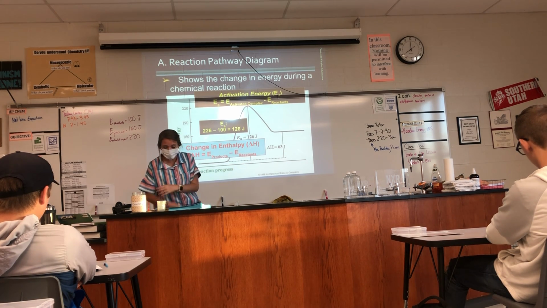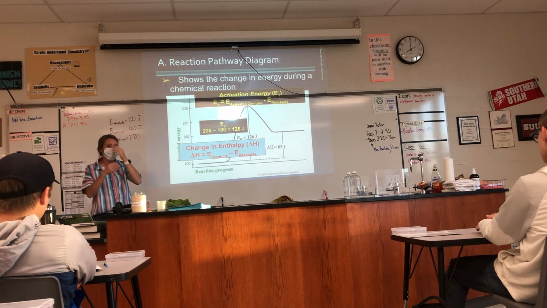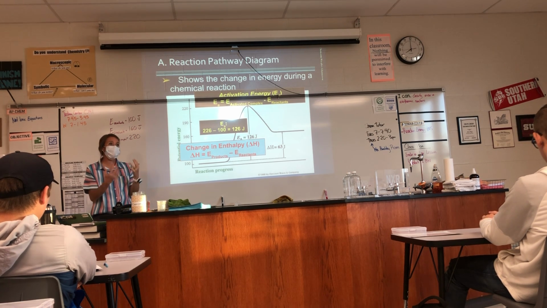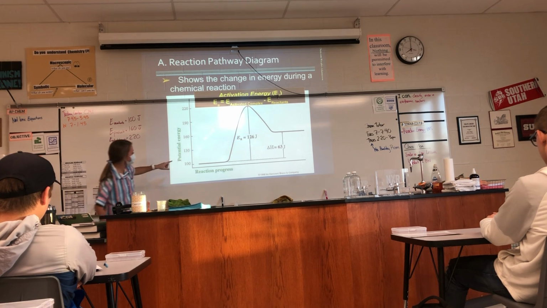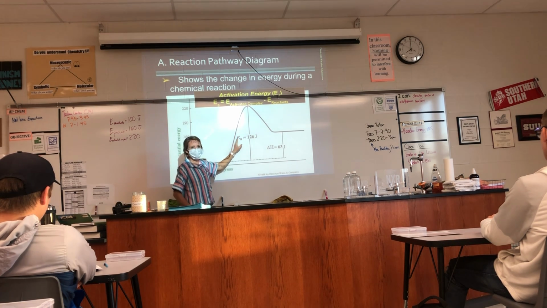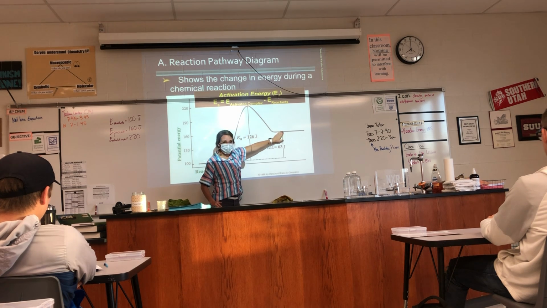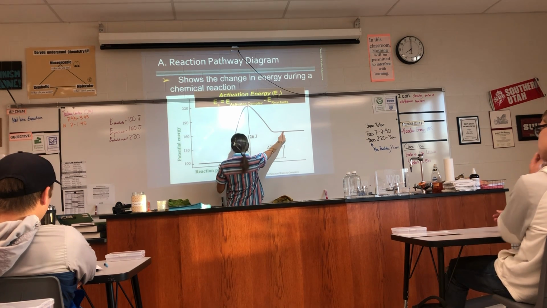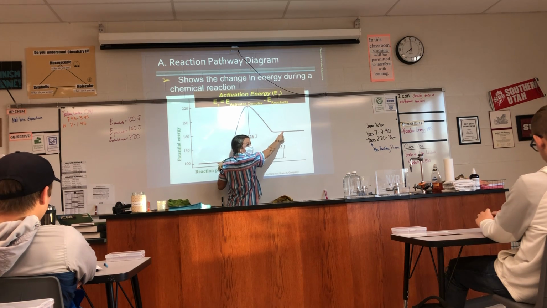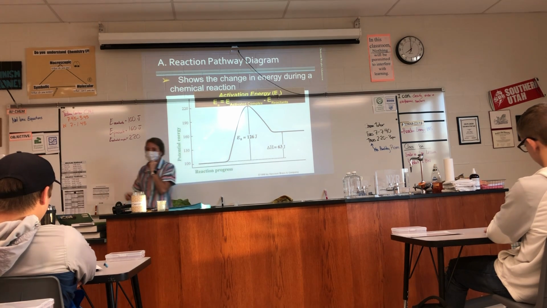Okay, enthalpy is the amount of energy that is released or absorbed total. It's the net change, okay? So in this reaction, up means energy in, down means energy out. So you have both, but the enthalpy is the overall net change combined. So it's the difference of the products to the reactants is what the enthalpy is.